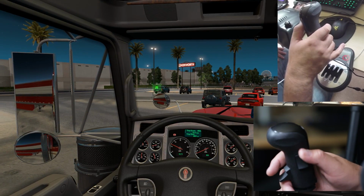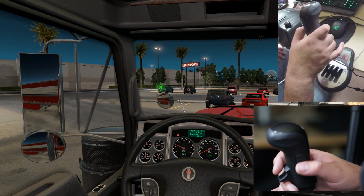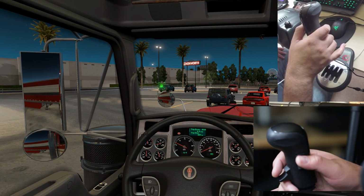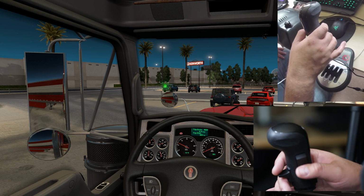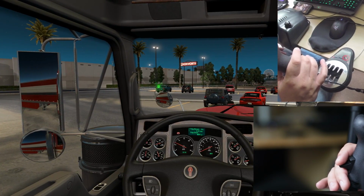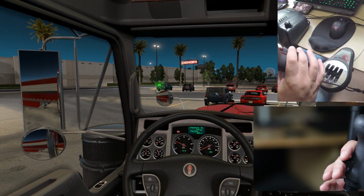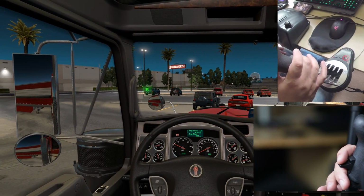That's pretty cool. In order to get that from 1 to 2, though, you have to pull the stick back out. So we got low and high, and then we push this up, and we've got 2 low and 2 high. It's too low. We have low, low, and low high, and I don't think we have any more there. Yeah, if it's up, it's done. So we have basically crawler gears, low, low, and low high.